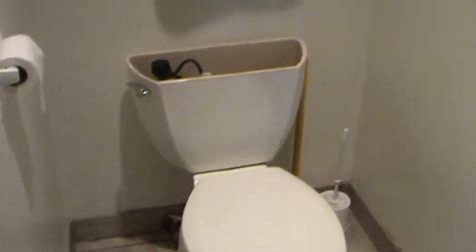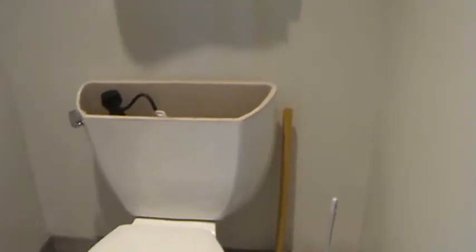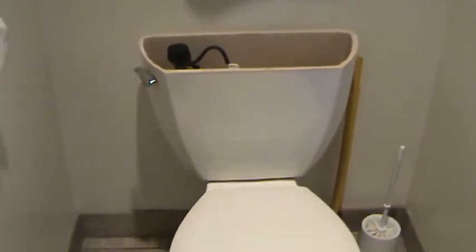Now we can get ready to undo those bolts. All right, so I'm going to loosen up those bolts. It's kind of a tight fit in here. You know, does Joe have to show you every single second what he does? I hope not. I think you're smart enough to understand what I'm going to do next. I've got to take those three screws out. And then I'm going to gently pull those up out of there. And we're going to see if we can take this tank out.